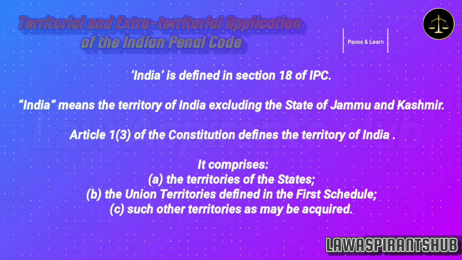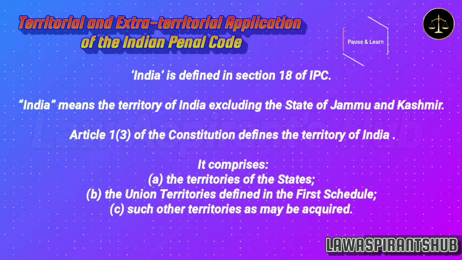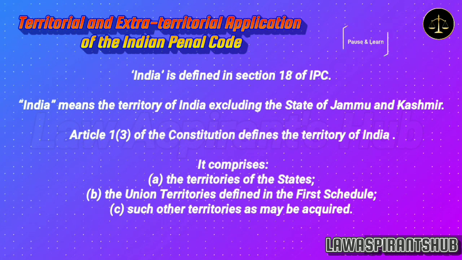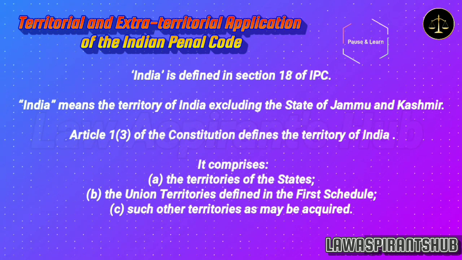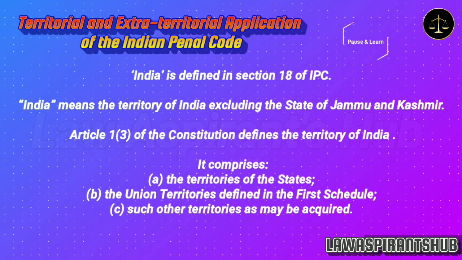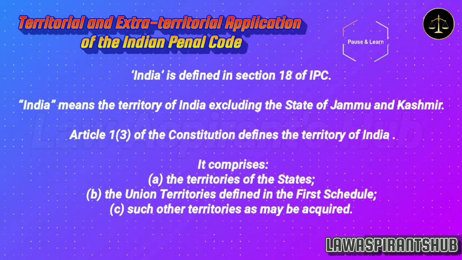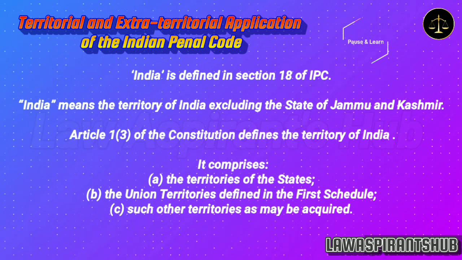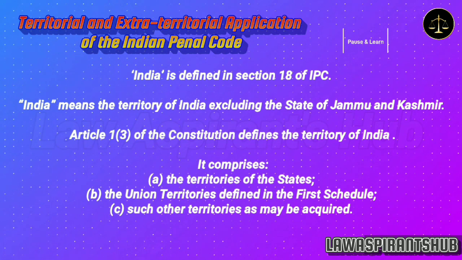India is defined in Section 18 of IPC. Code provides as follows. India means the territory of India excluding the state of Jammu and Kashmir. Article 1(3) of the Constitution defines the territory of India. It comprises a. The territories of the states, b. the union territories defined in the first schedule, c. such other territories as may be acquired.